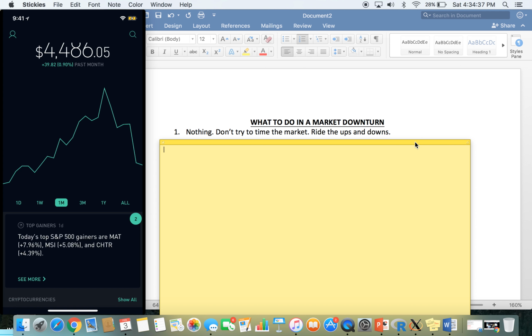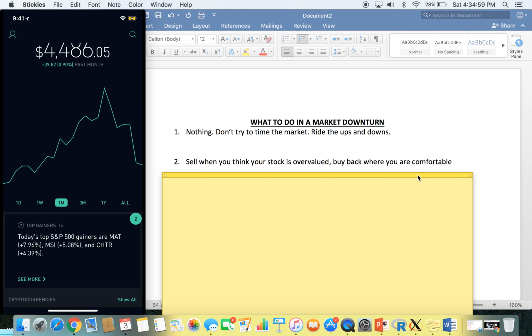So my suggestion would be, if you don't have extra money to put in, just don't do anything. Keep your focus more on your income than your investments. If you're invested in the S&P 500, if you're invested in stuff you're confident in for the long run, then it shouldn't be a problem. And if nothing's changed in the company and the price has gone down a bit, it might be a buying opportunity. We'll talk about that later.